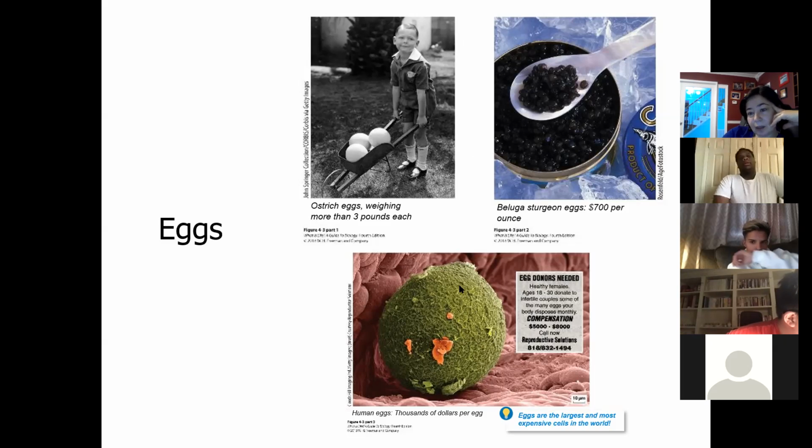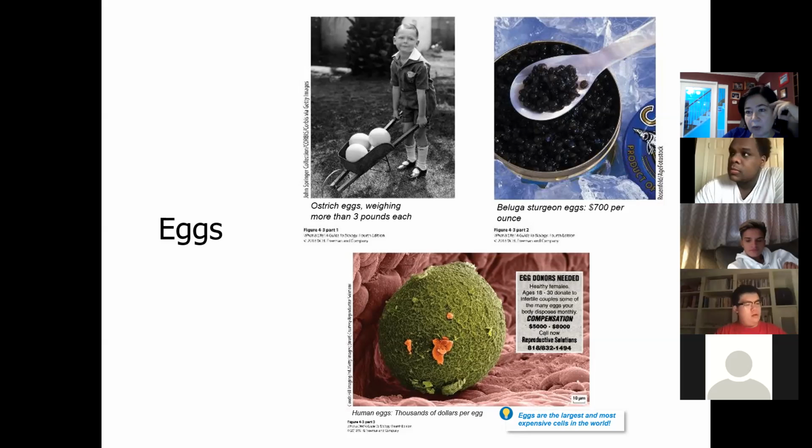And some of them, they take care of the eggs, right? So with chicken eggs, the hen is going to come over and sit on them, keep them warm. She's going to move them around to make sure that they get oxygen, right? The oxygen is able to penetrate through the shell. Some just lay eggs and disappear, right? So they're pretty much on their own.